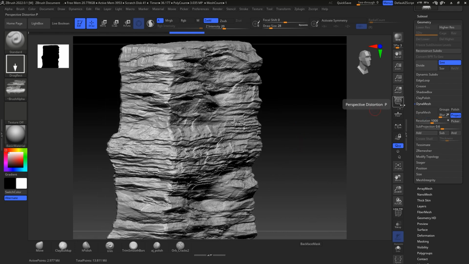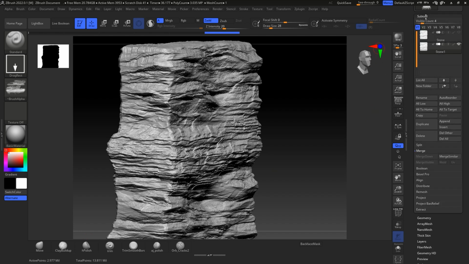I will close the Dynamesh, and I will go to my subtool.